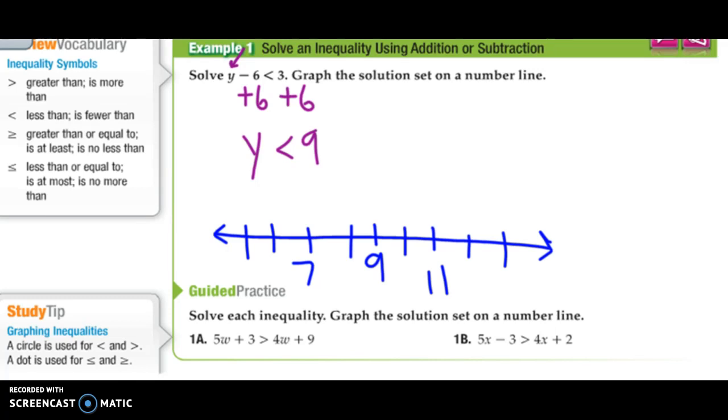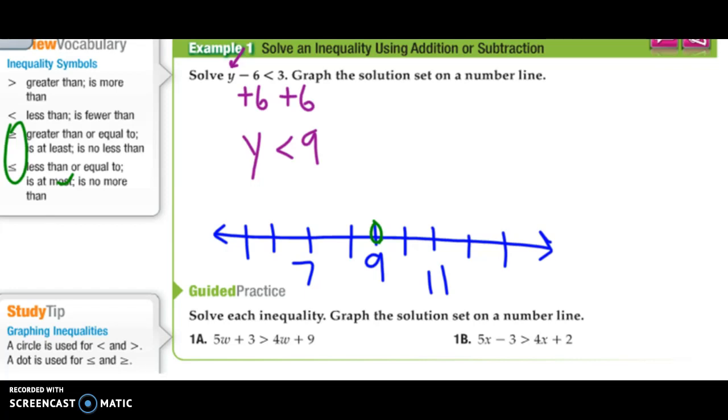Okay, so question, is this an open or closed circle? Well, we remember that it always starts as an open circle, okay, at 9, and then it would fill in if it was also equal to that value. And so you'll see over here when we have greater than or equal to or less than or equal to, that's when we would fill in our point on the number line. So here it's not filled in, okay, it's at 9, and it's going to be less than.